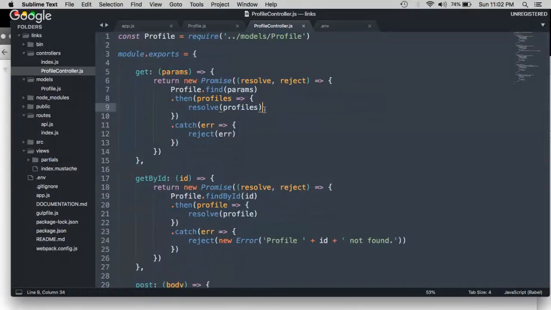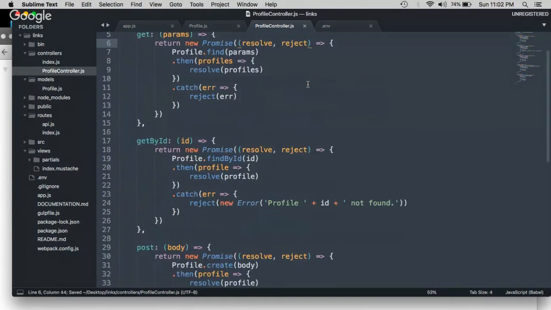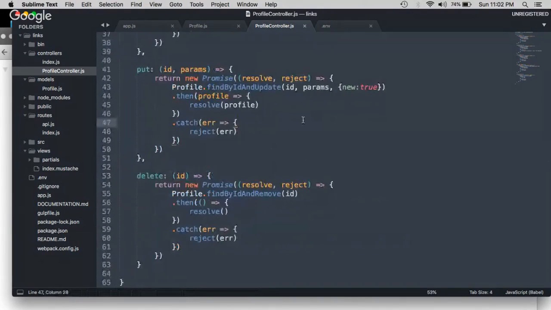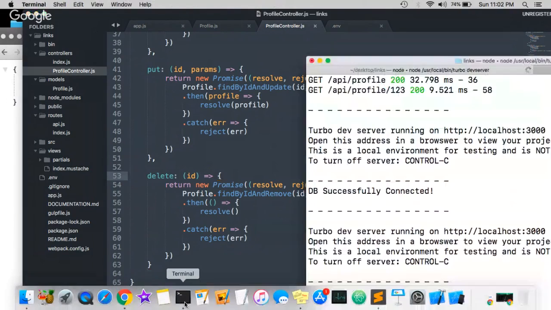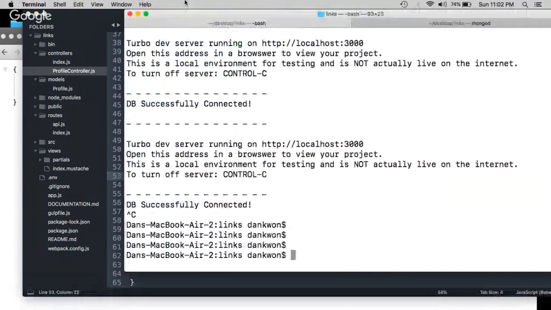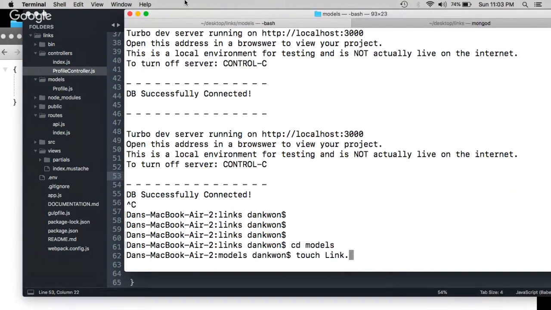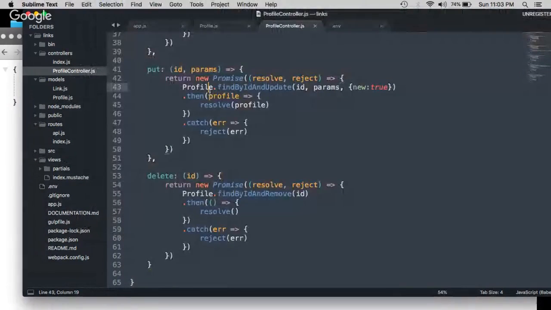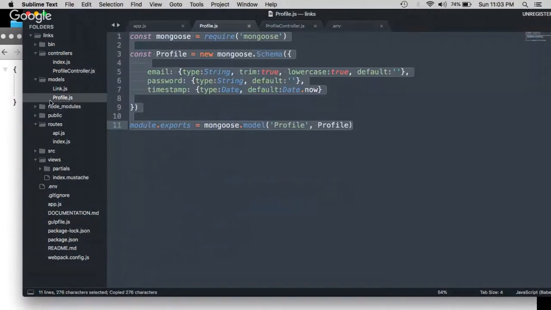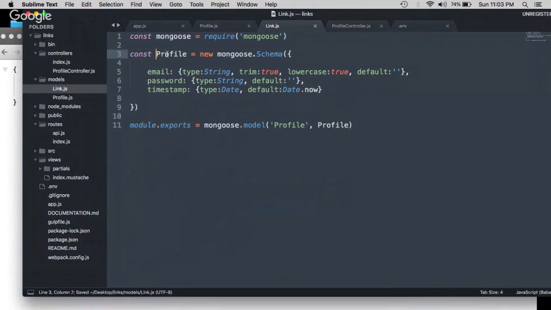Right now I'm making pretty heavy use of the extend command on the CLI to build out the project and some initial functionality, so I don't have to build things from the bottom up over and over again. But now that we have this API stuff all set to go, I'm going to create a new resource called link. So we want to cd into the models and then create a link resource. Then I'm going to copy and paste from the profile resource into the link resource.